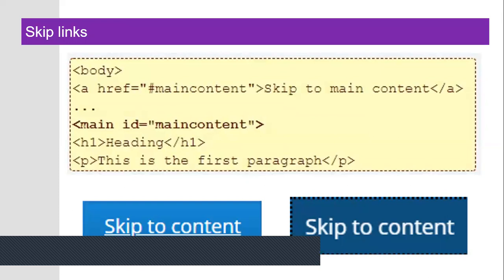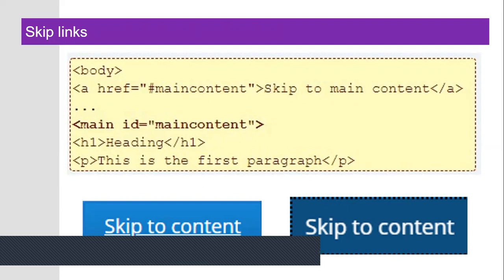Without some sort of system for bypassing the long list of links, such as those included in the menus at the top of many of our pages, some users are at a huge disadvantage. So consider those who use computers by tapping their heads on a switch or using a mouth stick to press keyboard keys. We shouldn't require users to perform any action dozens or hundreds of times before reaching the main content or every time they navigate to a new page.